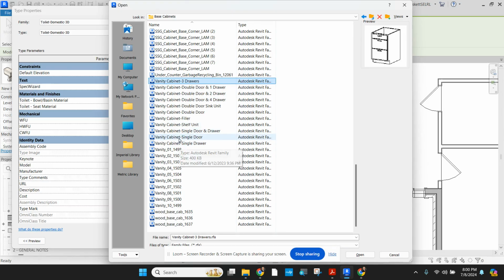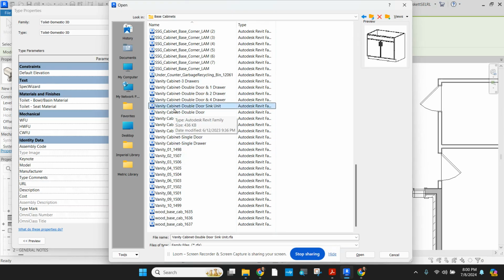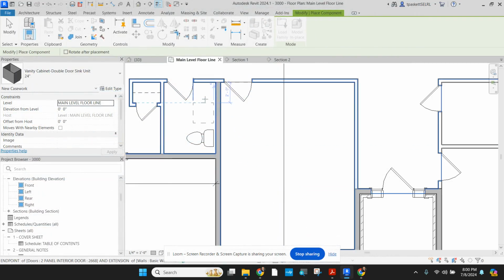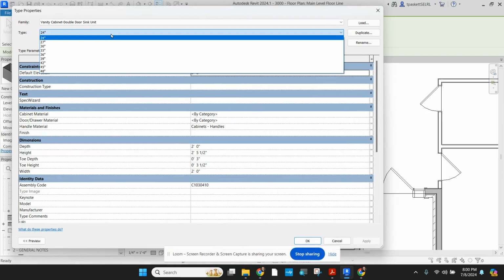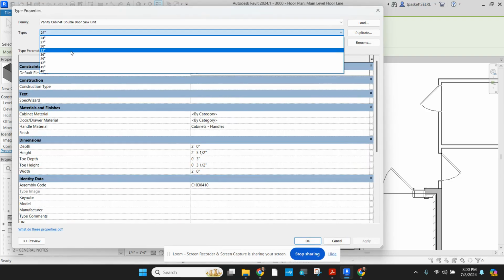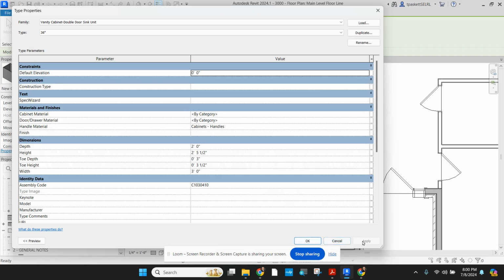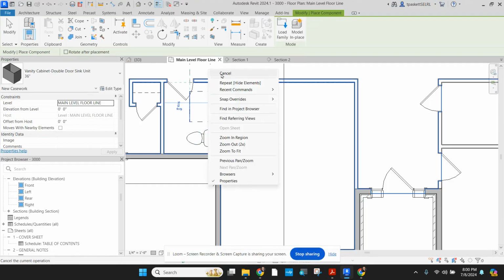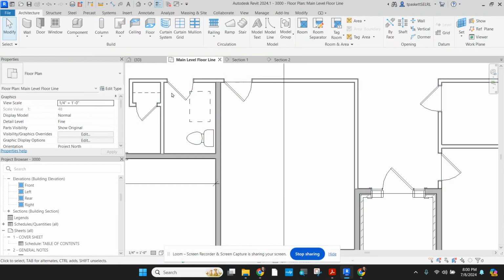We want just a simple sink vanity is kind of what we're looking for here. That one right there will do. And so then I'll open that one up. This is just a 24-inch one, so it's not very large. So let's start with that and see how that fits. And we can probably go larger. So we'll go back in and go with a 36-inch, see what that does. Rotate that around. And we go ahead and place that. I just usually place it and then I position it.